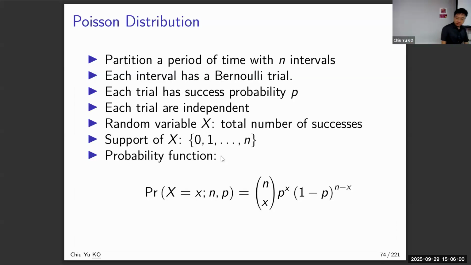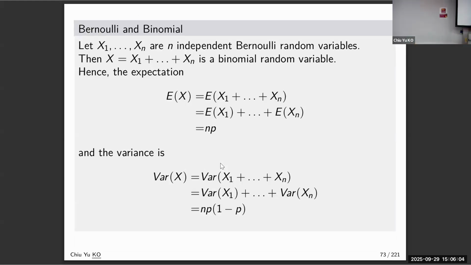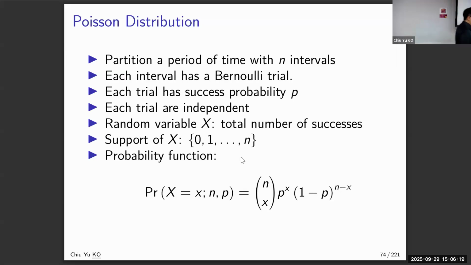I used to cover this during the first few years I'm in CHK, and then I covered this during the COVID time, but people hate it, obviously, especially in the COVID, they don't want to deal with the math. But I think even after COVID, you don't want to deal with the math, so I just skip. Unless you really want me to go for the proof. But for those of you who want to do further in statistics, you should understand the proof. And the proof I think is very intuitive.